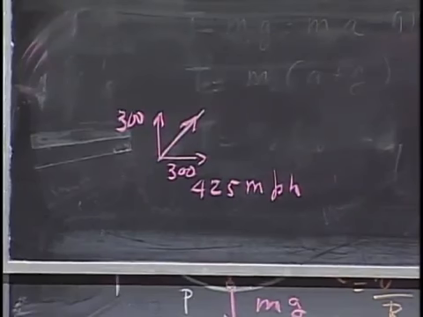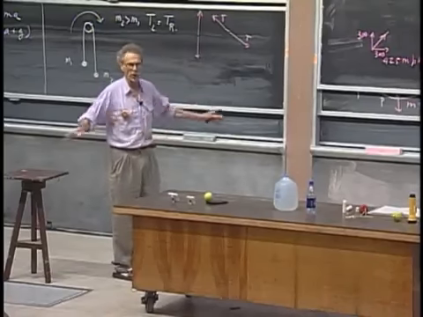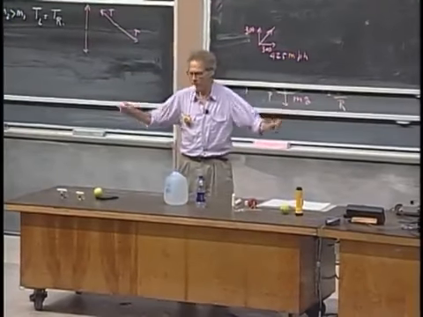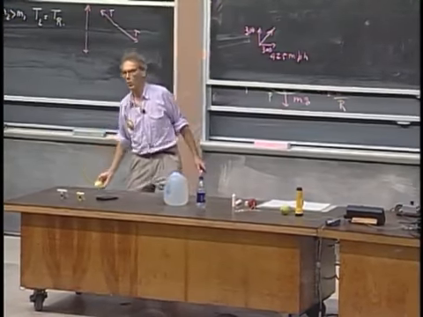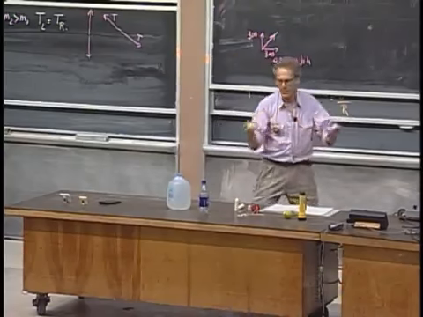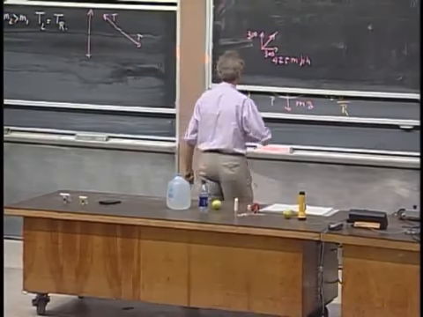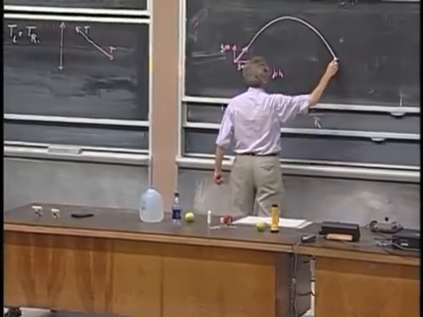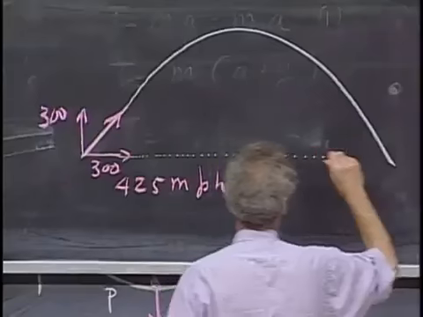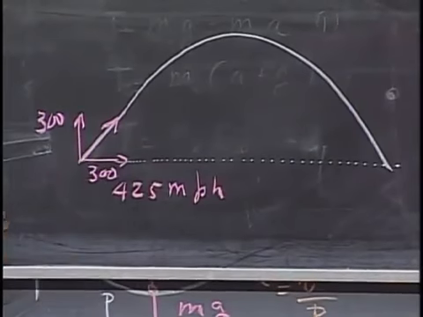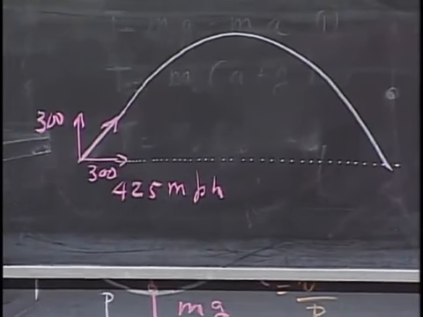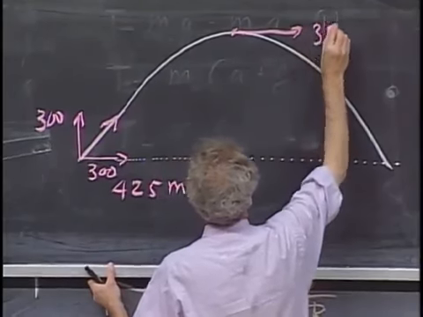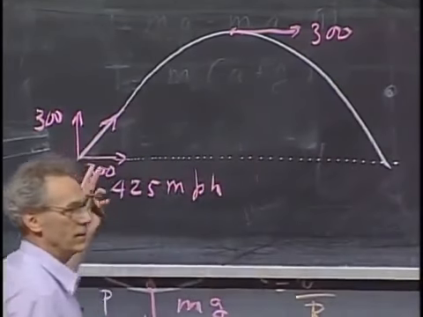Let's assume, for the sake of the argument, that the engines are cut. And the plane goes into free fall. It's no different from this tennis ball. It's the same thing. You're going to see a parabola. And so this plane is going to free fall and comes back to this level. And let's analyze this arc, this parabola. Right here at the top, clearly, there will still be 300 meters per second in the absence of any air drag.